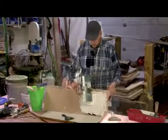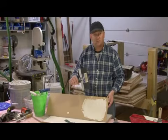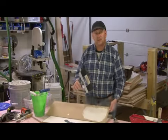Again, the drier this is, the more little impressions you're going to get, and it gives you a nice pattern. Once we do this, all we've got to do is prime this when it's dry after about 24 to 48 hours and paint it, and we're good to go. I'm Tim Gibson, and that's how to apply a knockdown finish.